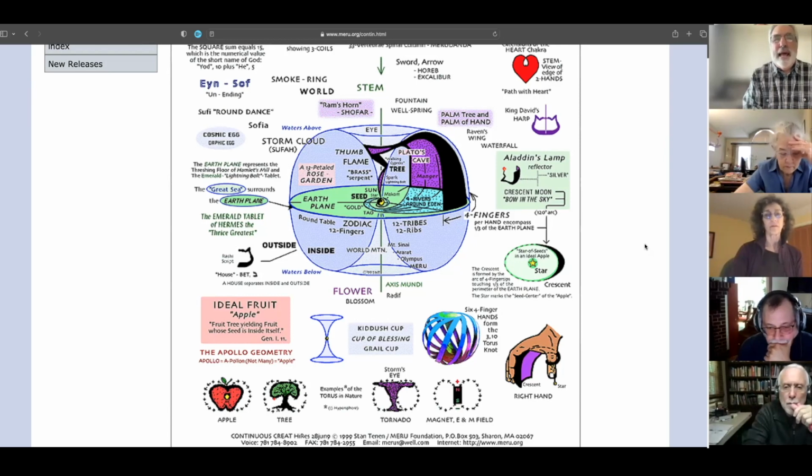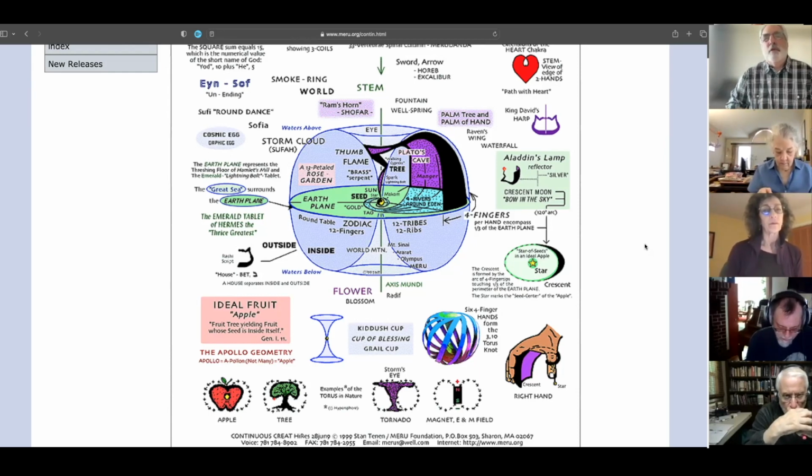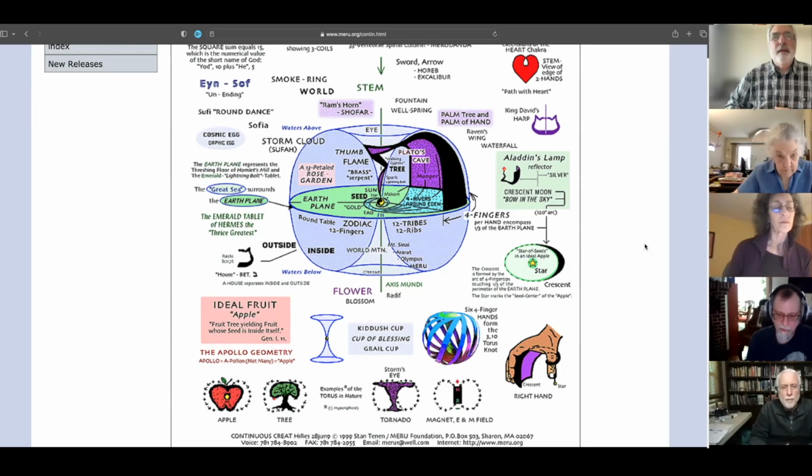He's calling it an axis mundi. I guess that's the right pronunciation. But it's a beautiful image. I mean, Plato's cave, the four rivers around Eden, the walking cypress tree. These are all various metaphors from different cultures. The manger from the Christian perspective. We see the earth plane, the brass serpent. I mean, there's so much that he's referring to here.